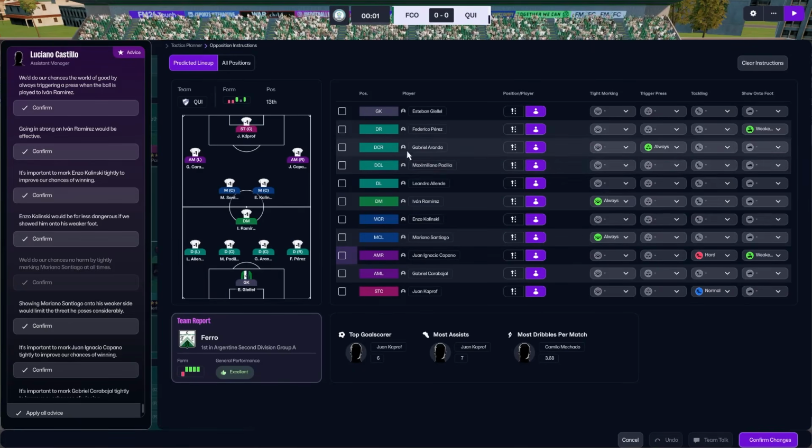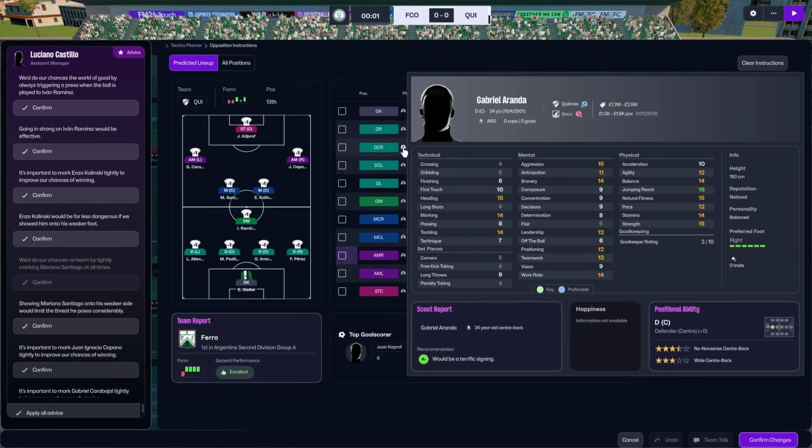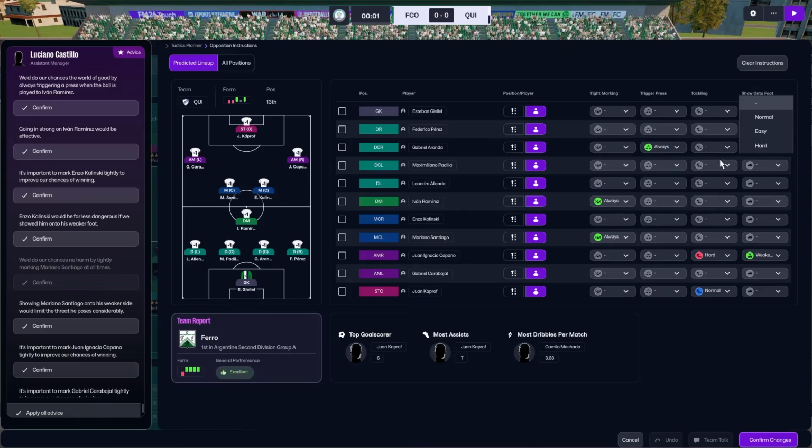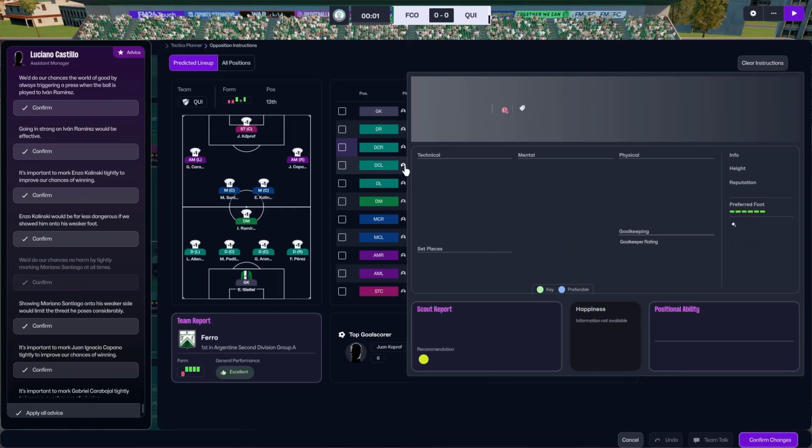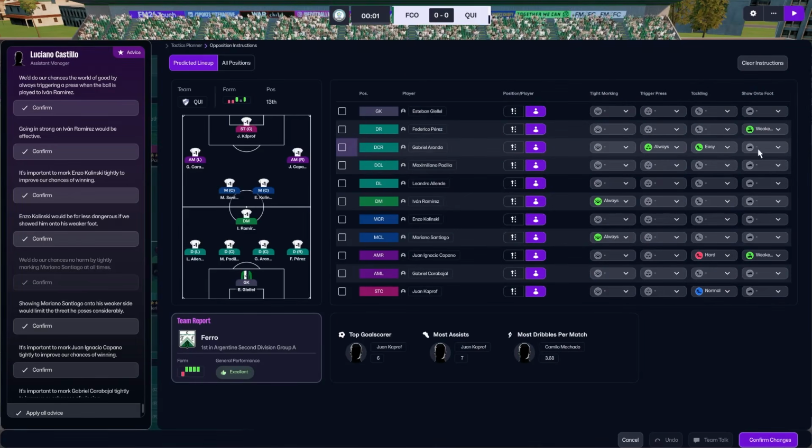For players that have really good bravery, for example, you could still try to tackle them. But in this sense, you're going to select a sort of easy tackle that is not so intense. You can set it to easy tackle. Easy tackle is almost going to be like a standing tackle. Hard tackle is going to be like a diving, double-legged, sliding tackle. Then normal tackle, the player is just going to decide which tackle is best for that scenario and go ahead and use that tackle. So for this player that has maybe okay bravery, this 14, bravery for Padilla is between 13 and 14, so not much difference. We're just going to leave him on easy.